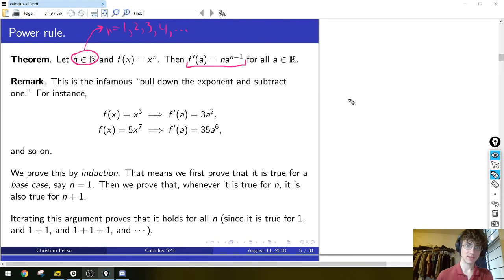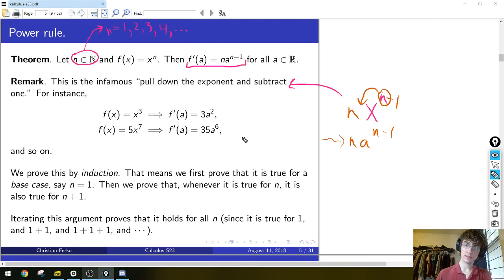So this is the thing which people typically do not prove. They will stand in front of you and say, what you do, quote unquote, is you take the exponent and pull it down and subtract 1, and they'll present this as though this is a perfectly sensible thing to do. You pull down the n and then subtract 1. It's nx to the n minus 1, or if you plug in x equals a, say na to the n minus 1.